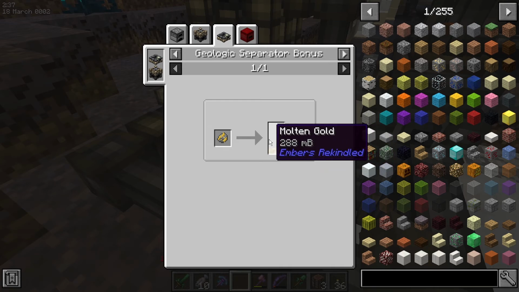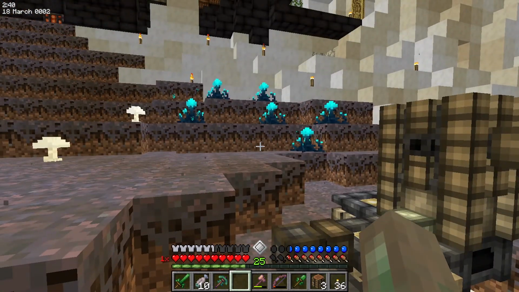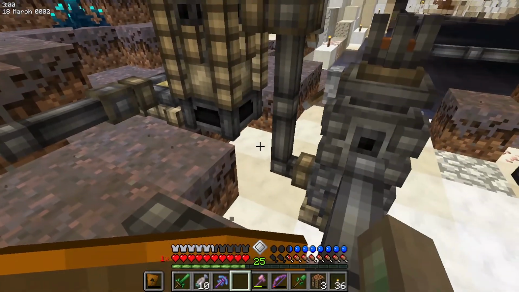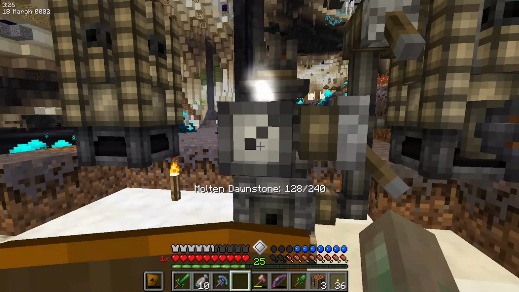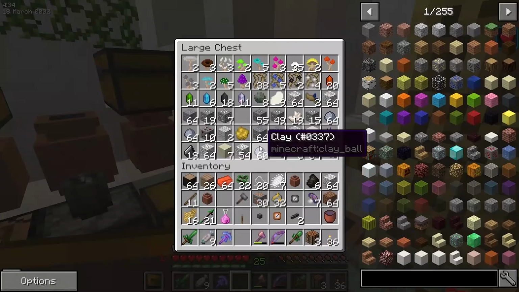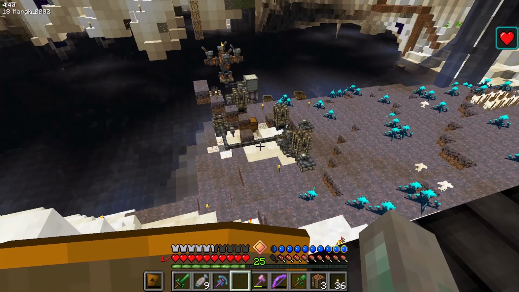64 extra millibuckets. That's interesting. We would require more of these, though. Can we be bothered to do that now? Is that even a good idea to try? Okay, so that did actually make some. Interesting. Okay, so we do have nickel. That would be more than enough to make more of these.